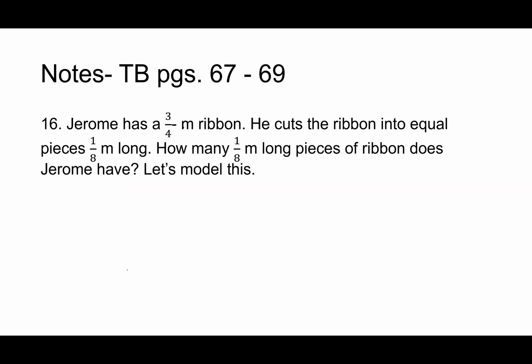All right, Jerome has 3/4 meter of ribbon. He cuts the ribbon into equal pieces, 1/8 of a meter long. How many 1/8 meter long pieces of ribbon does Jerome have? We're gonna start with a bar model. How many sections should I divide my bar model up into if he's got a 3/4 meter ribbon? Landon? 4 sections. Yep, I'm gonna divide it up into 4, and then I'm gonna label it 3/4 of a meter.